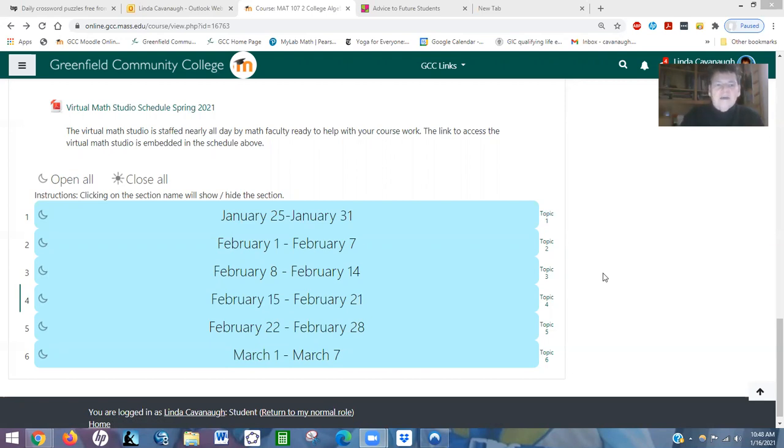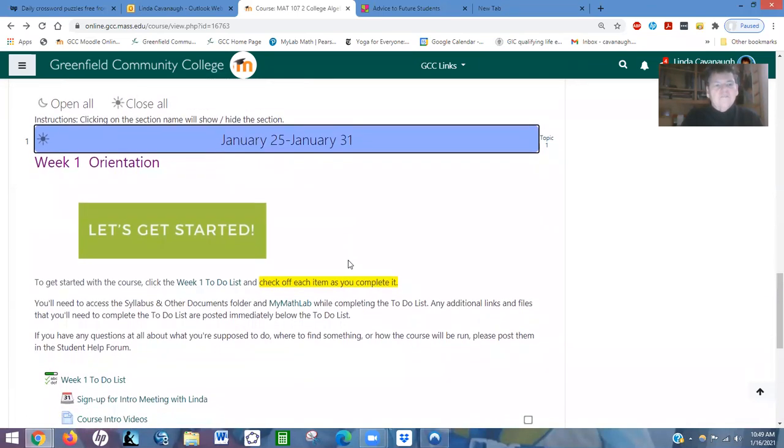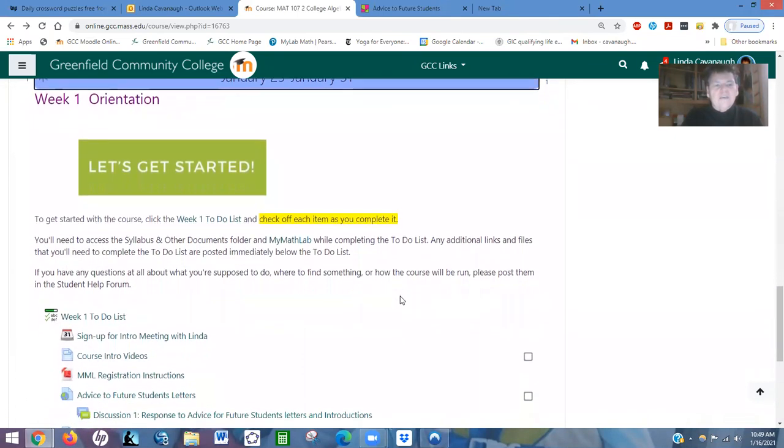This will be a quick video to show you what the weekly format is for each week of the semester. Right now you see the first 6 weeks of a course. In this particular case, it happens to be a spring course. If this were a fall course, you would see September dates there. When you notice this little moon on the left, that says the week is closed. All you do is click on it and your week opens up. So this is the first week, the orientation week.